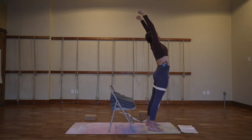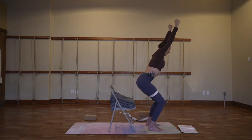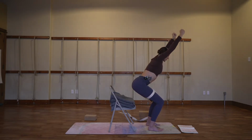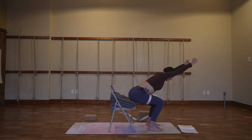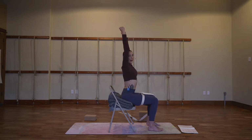Good. We're going to reverse that. So squeeze the block if you have it. Send your butt back and sit back into chair pose. Keep reaching, bending the knees. Send your butt back till it finds the chair and sit all the way up.